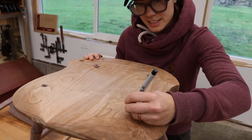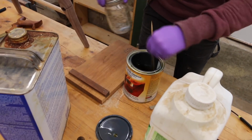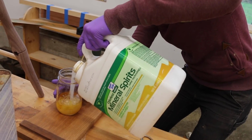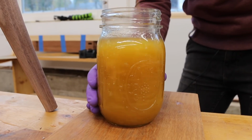We're about to cut the slots for these guys. And you want to definitely do this in a well-ventilated area. The doors and windows are open, don't you worry about that. But we want to do basically 1/3 mineral spirits, 1/3 linseed oil, and 1/3 spar varnish.